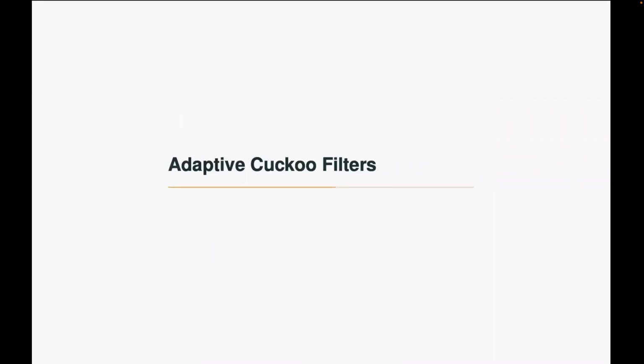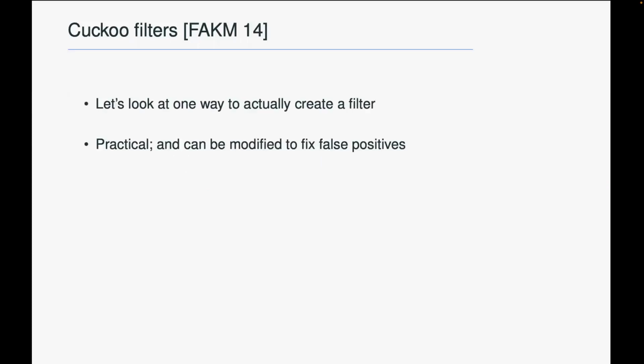All right, so let's dive into how some of these filters actually work. I'm going to talk about Cuckoo filters, which is a specific implementation of filters. In other words, how you actually store these hash values. I'm going to talk about some more recent work about how to make them adaptive and some advantages and disadvantages of that. These are all based on Cuckoo filters. Cuckoo filters are one way to create a filter. It's really practical and really easy to modify to be able to create false positives. I don't need to be extending, I don't need to store variable length hashes succinctly or anything like that.